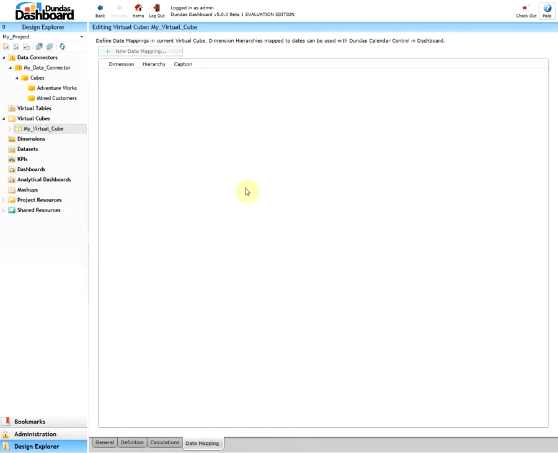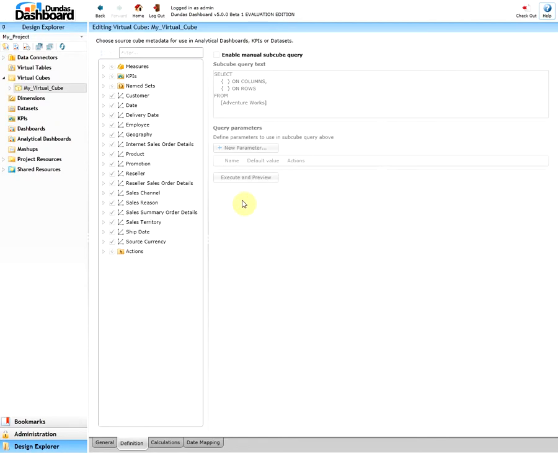So as you can see, we have successfully created a new virtual cube. Once you have this virtual cube, you can then create an OLAP-based KPI or dataset and use it in a performance dashboard, or go straight to designing analytical dashboards. For analytical dashboards, you can create separate analytical reports from this virtual cube using the report designer and display them on the analytical dashboard. So for example, when you create your KPI or a dataset from this virtual cube, then all the measures and dimensions that you've selected will be available for selection as measures and dimensions within your KPI and your dataset.